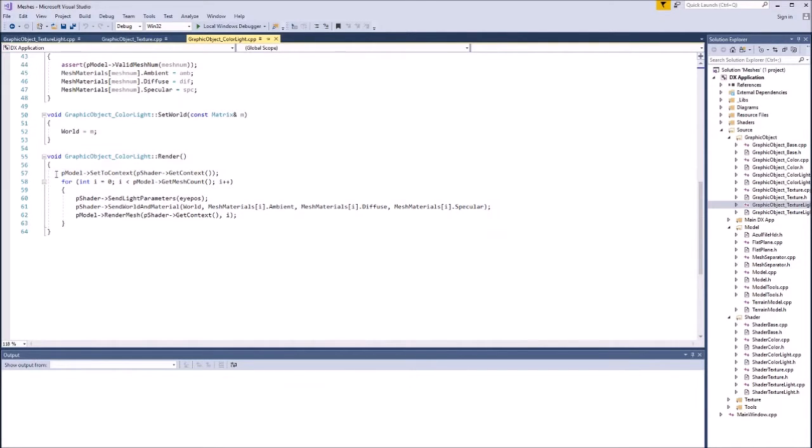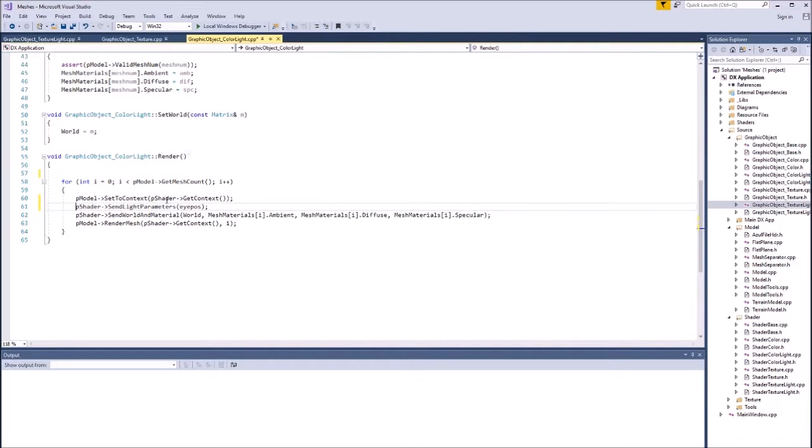So you'd move this, say, here, Control X, Control V. Do that here, and then just do shader i dot get context, and then here as well. And that would be my take on how to handle that issue.